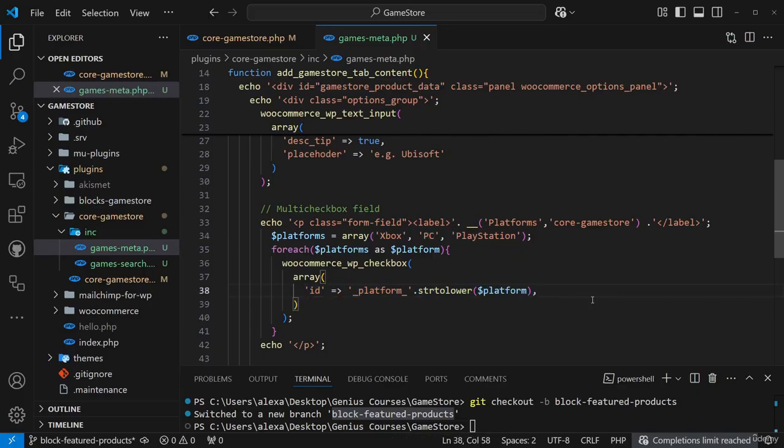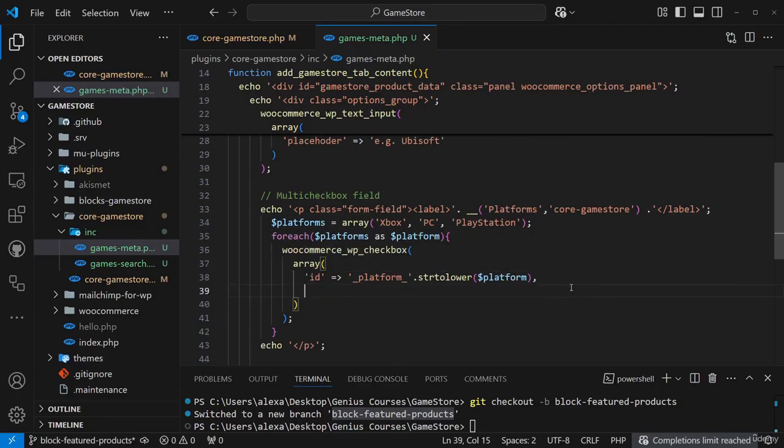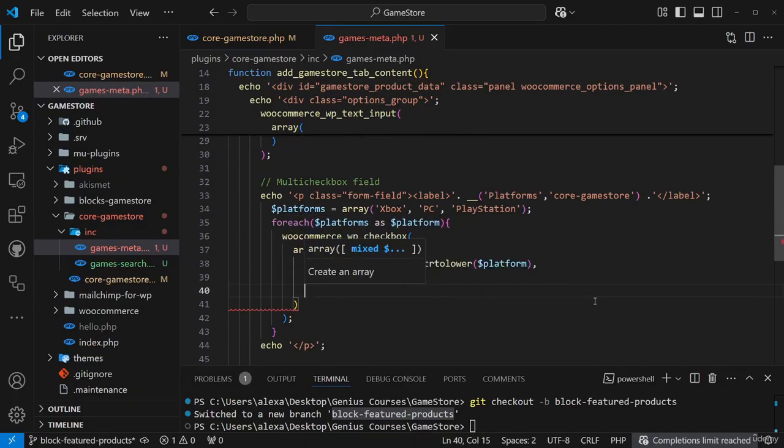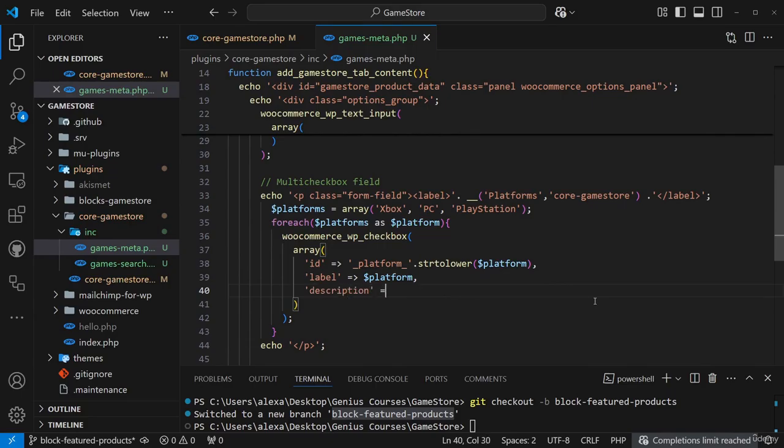We loop through, and now let's not forget to continue. The second parameter is the label. Here I can simply show the platform's name. Description. I can set something like available on Xbox, on PC, on PlayStation, so we'll use the following construction.